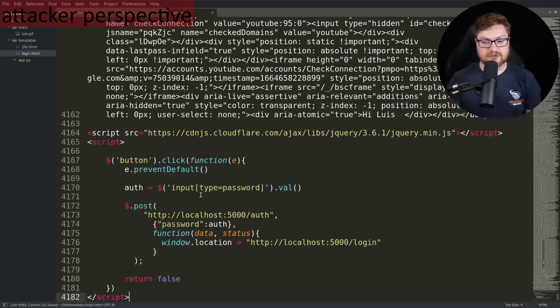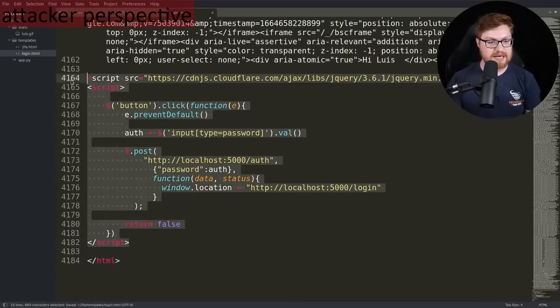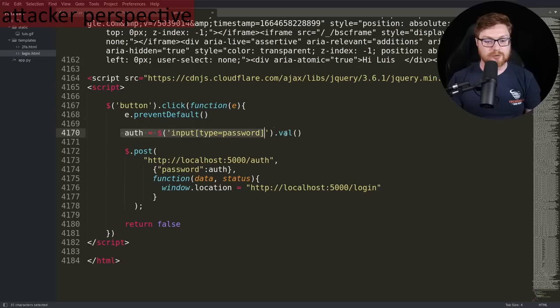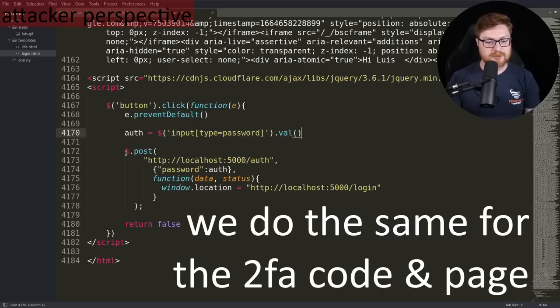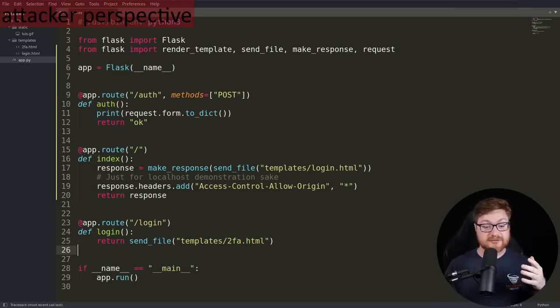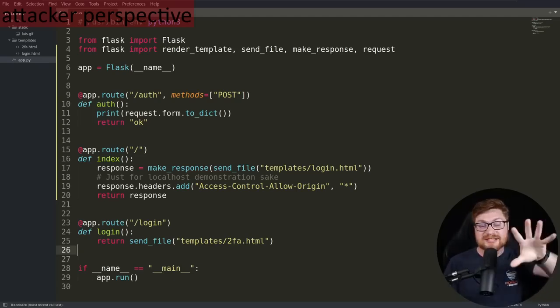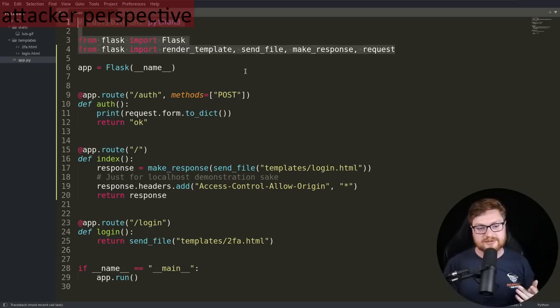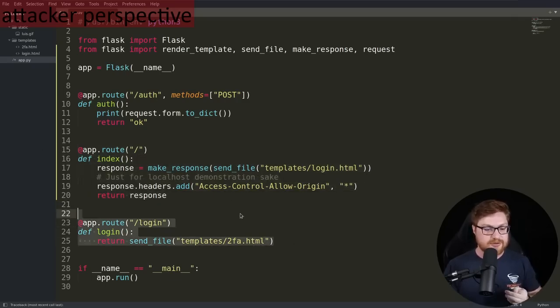I'll do this with just some super simple, easy JavaScript, client-side code, where we take the input that they fill in for their password and post it to the web server so that we can keep track of that data. Now, once those HTML files have been crafted, modified to look like the victim, all the hacker wants to do is serve those publicly on the open internet. They want a web server, something that they can catch and collect all the information that goes through. So I'm doing this in a super simple, crude, rudimentary way, just a little Python server here done with Flask to create routes for the login page, for the two-factor authentication page, and do this thing.